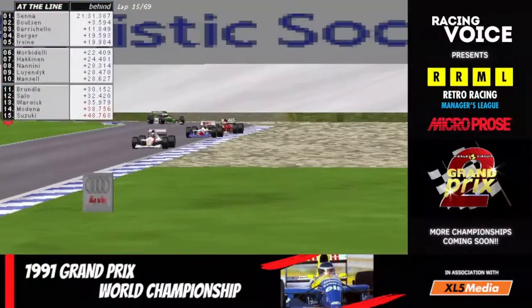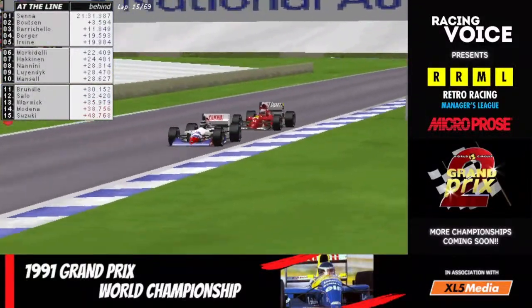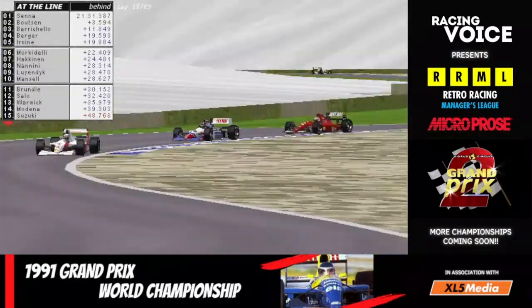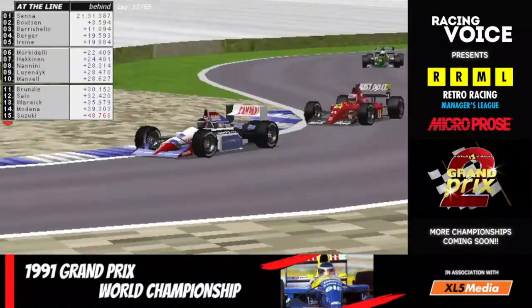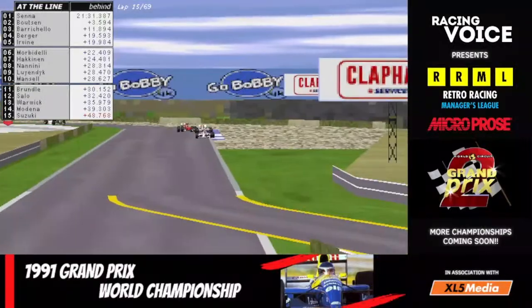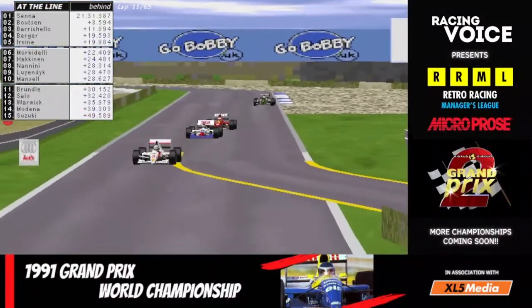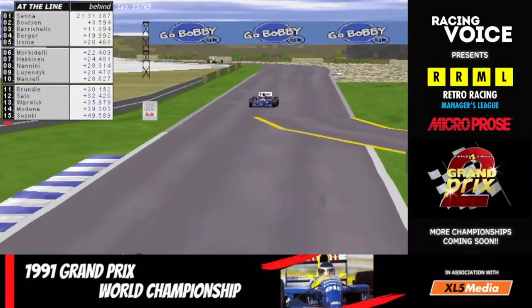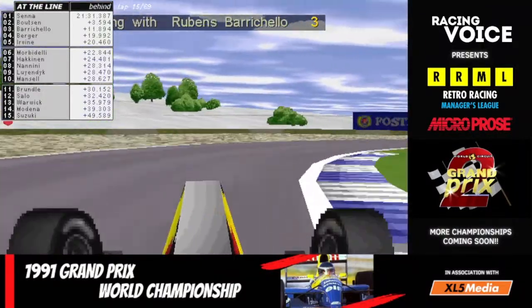Luyendyk, however, under all sorts of stress as Mansell really pushes him into the apexes of these corners, trying to force the error, trying to make the mistake happen for the Arrows driver. So let's see how it's going to progress. It's going to be an interesting charge forward for him. Mansell just can't make that gamble on the inside of the hairpin. He's just got to be calm and composed.